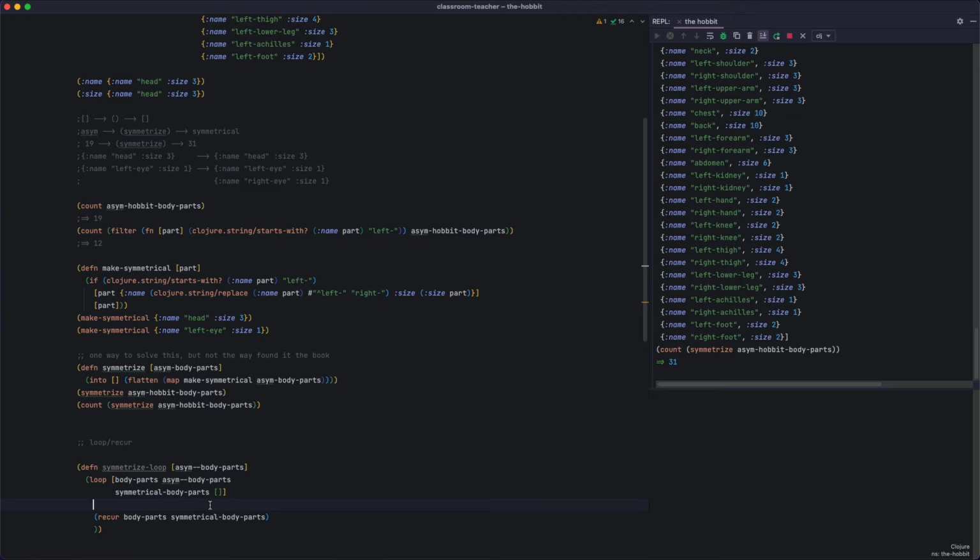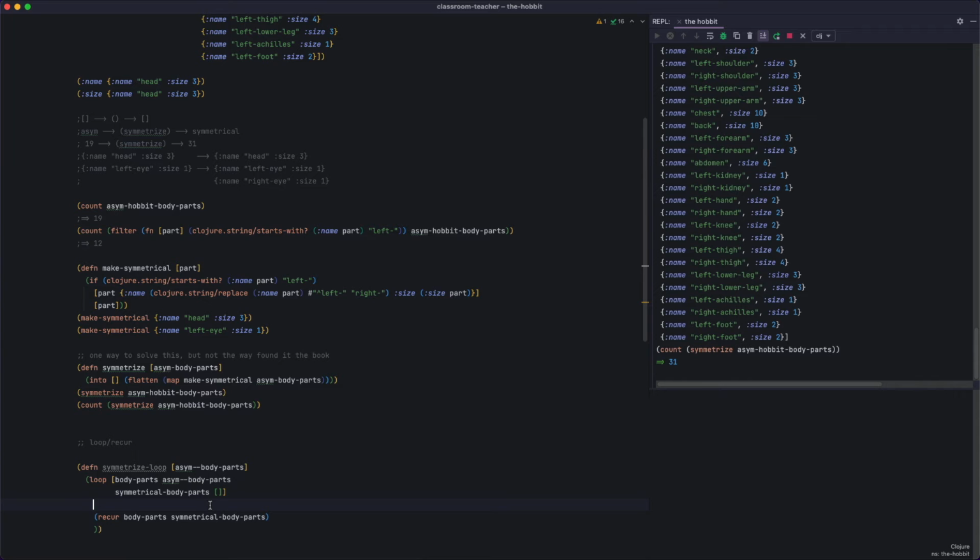So one of the things we have to do is add some kind of condition. But what is that condition? To avoid an infinite loop, we have to come up with some test that, when it tests true, we can exit out of the loop and have our final list all built within the symmetrical body parts.